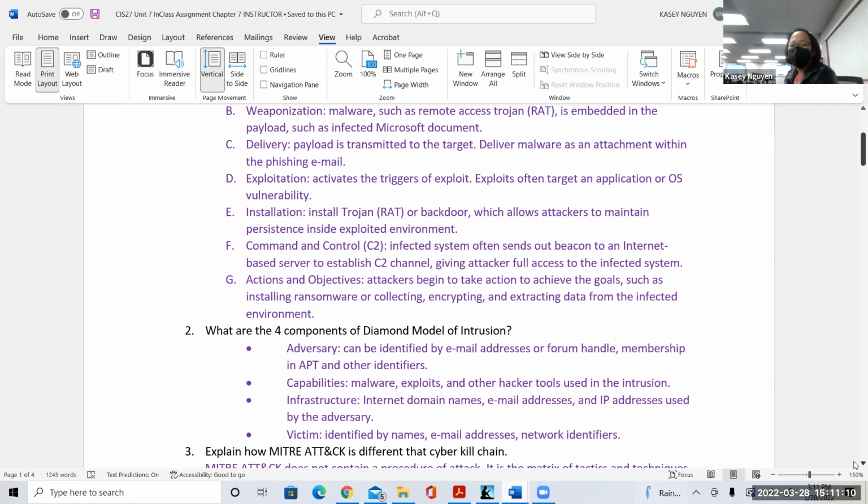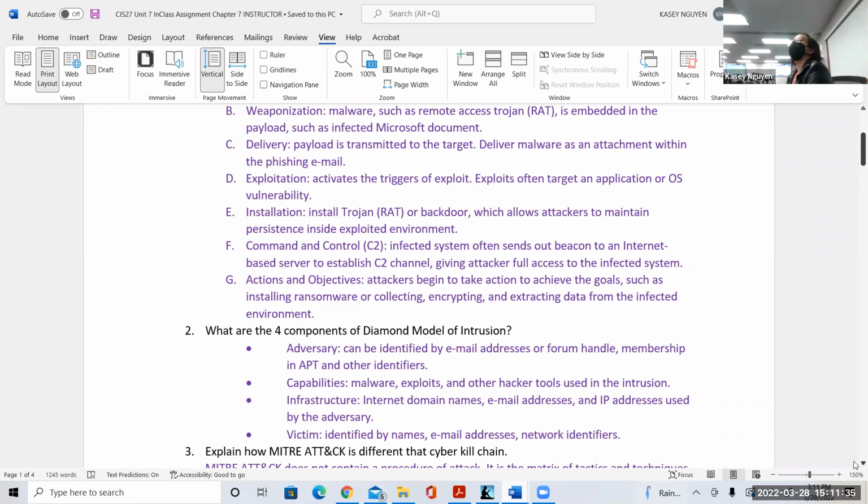Then the second element is going to be the capability of the attacker. So what is the potential or the type of weapons that they would use? This is going to map to weaponization, the type of exploit, the malware, right? The tools for the intrusion. So that will be the capabilities.